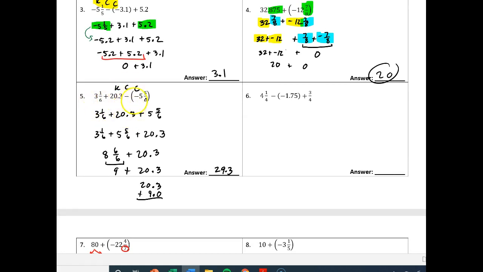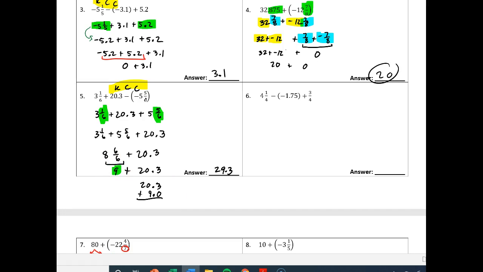And then the last one I did in class with you guys was this one, this 3 1/6 plus 20.3, got a KCC here because we have minus a negative, so it becomes plus a positive. And then again, you might be freaking out because you're like, oh, the 1/6, I don't know, but what about if you saw, hey, we could maybe make a whole lot of this if we put 5/6 and 1/6 next to each other. And that's exactly what I did here. I put the 3 1/6 plus 5 and 5/6 next to each other. That gets you 8 and 6/6, which is actually just 9. And then 9 plus 20.3 gives you 29.3, right?